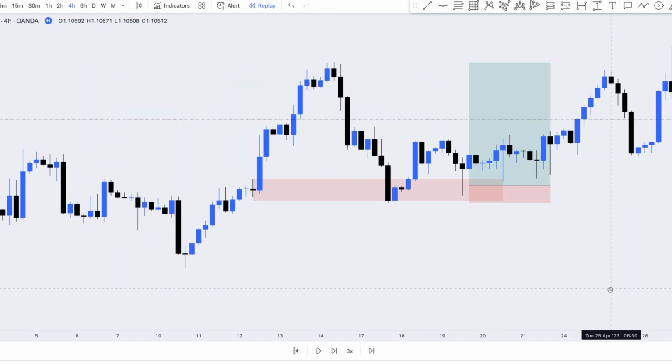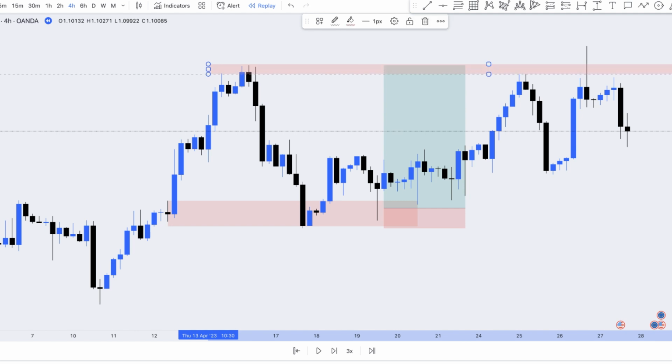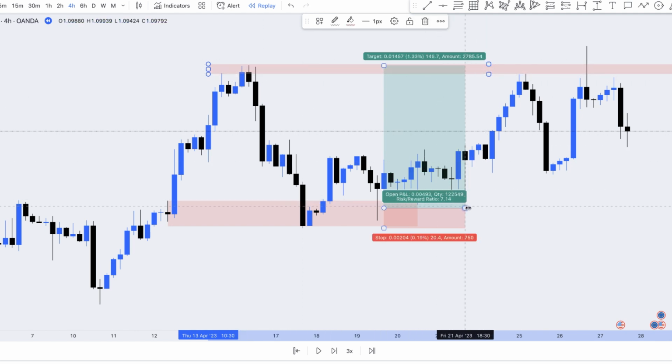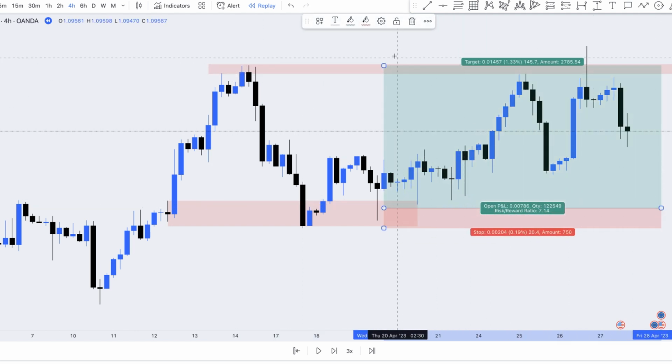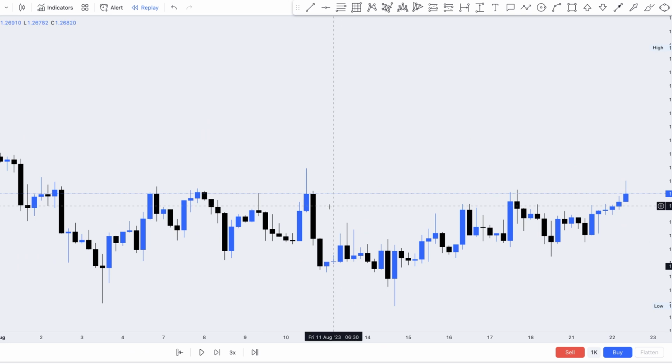The reason why I am saying that I'll take the profit at the next key level is because price can get there and there will be a turning point, and you can see exactly what happened right after taking my take profit at the nearest key level. You can see what happened. Now let's look at another example.